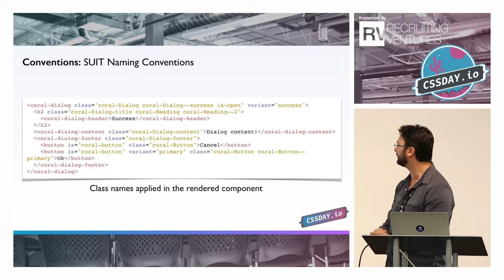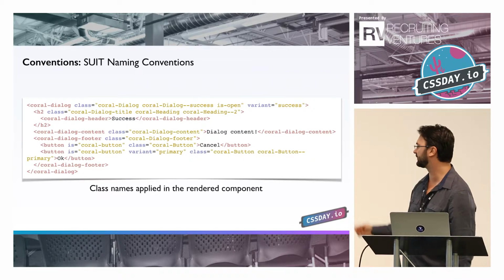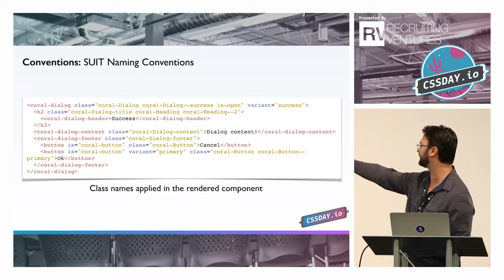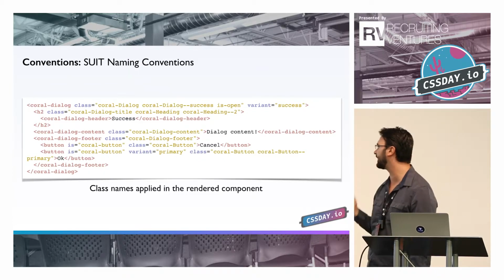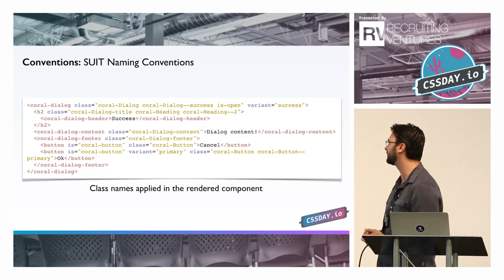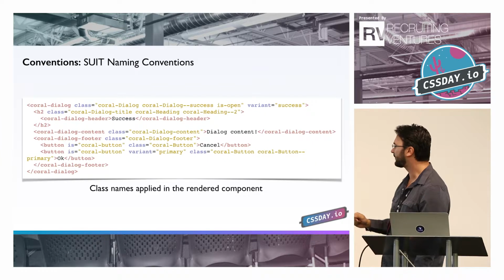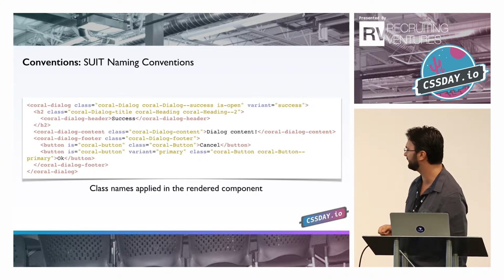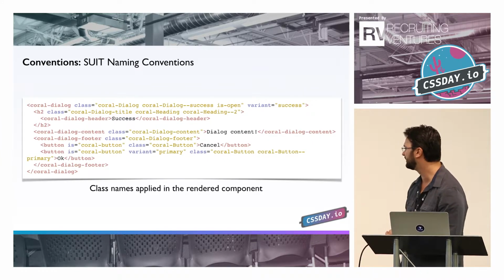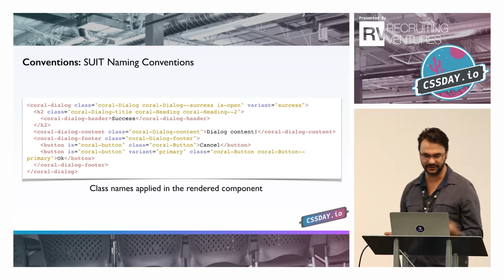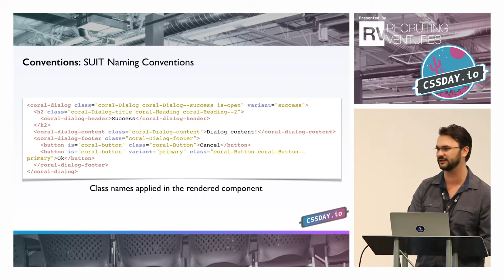It's simple. So then we've got our H2. It's got a similar thing. It's Coral Dialog Title. We're using a descendant component naming convention there with a dash after dialog and then the descendant component. And we're saying it's a heading and it's a heading too. Same pattern repeated throughout the rest of the code sample on the screen. It's pretty simple. It's easy to understand. But again, this is all something that the consumer doesn't have to think about ever. This is just there automatically when you create the component or when you modify its properties.